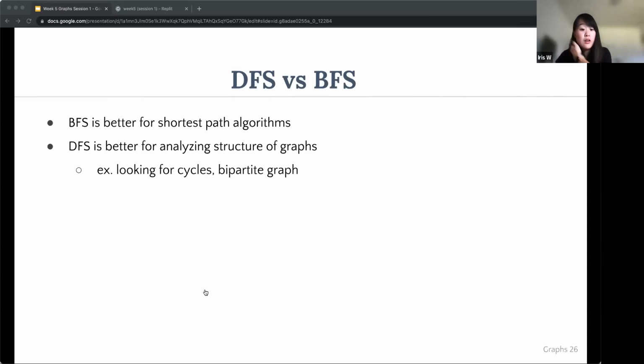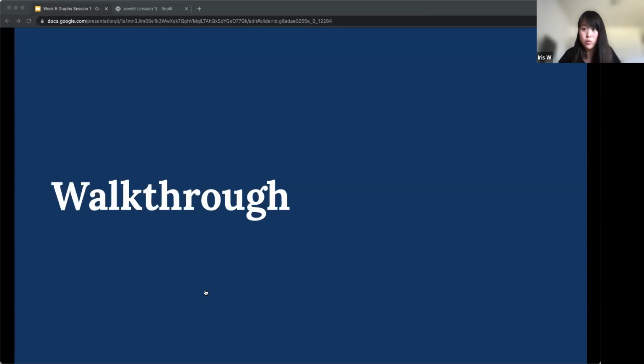Great. So with the time we have in class, I want to do a quick walkthrough of a question. It's an abstract graph question where it's not explicitly stated that it's a graph problem, but I feel like it falls in a general family of problems where you're asked to find the connected groupings of nodes within a graph.